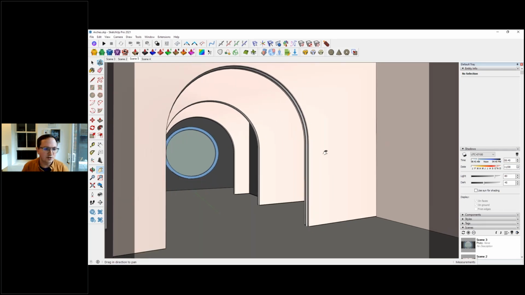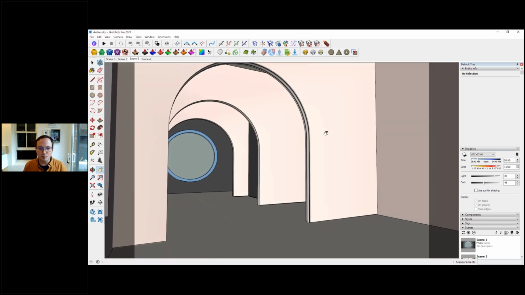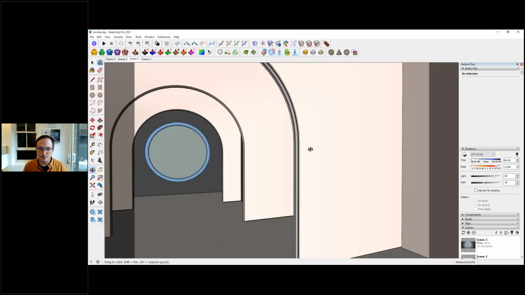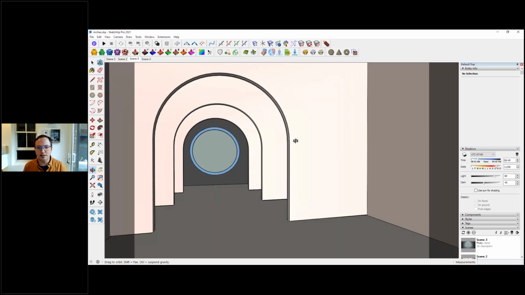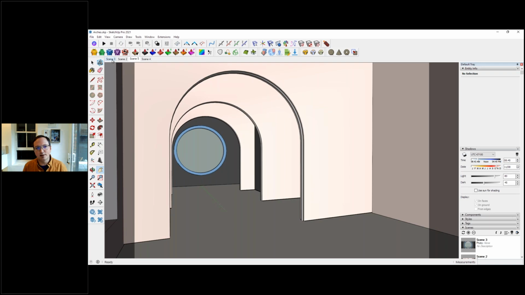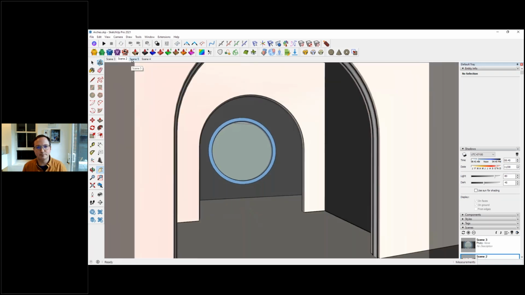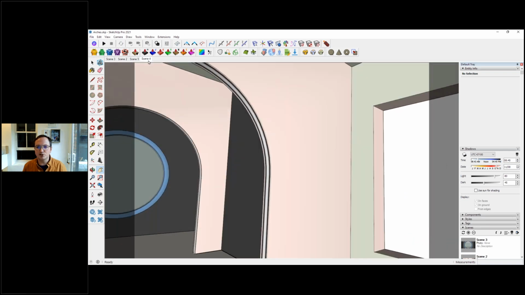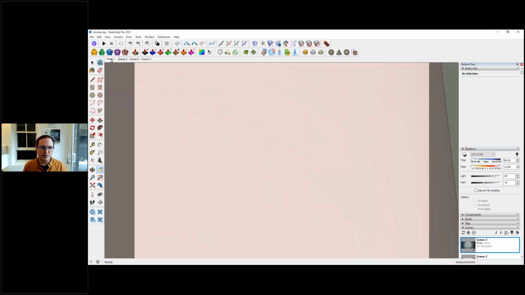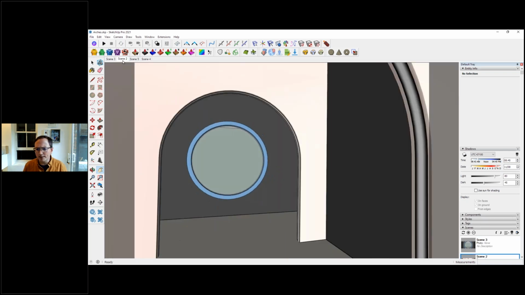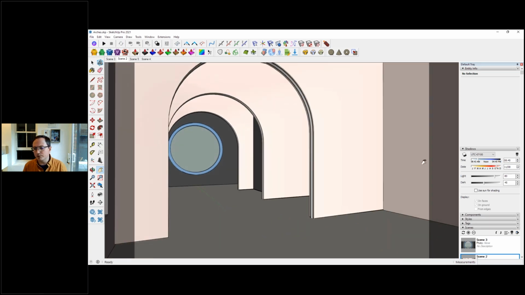So it works with lots of different pieces of software, which is useful because we get files and bits and pieces from all over the place. So I've just got a really basic interior model here, as we said, some windows, similar to the one we looked at before actually. And we can see I've set up scenes as I normally would do in SketchUp. And pretty much the only real things I've done within this model right now are I have applied some materials to different places within my model.